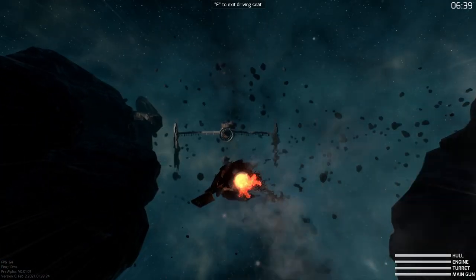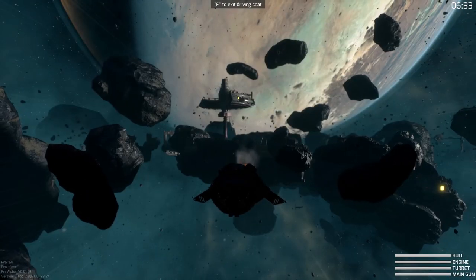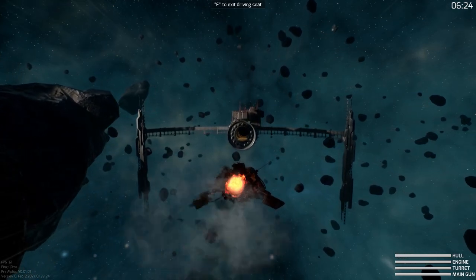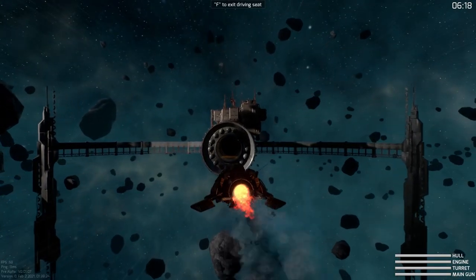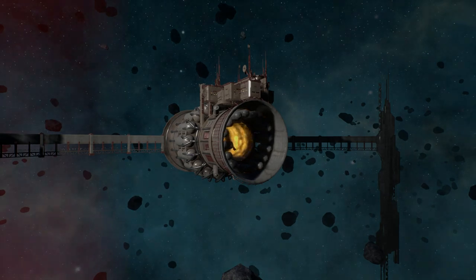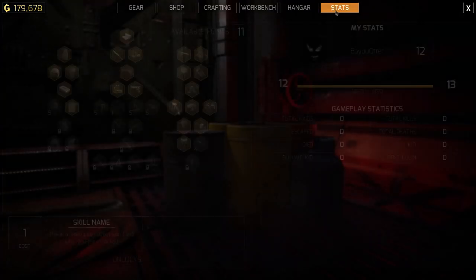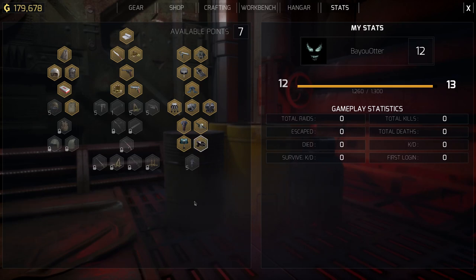The last guy I killed, not sure if he was a player, he did have a different armor than the other guys and much better weapons, but he might have been an AI commando. But anyway, we got some really good loot this run. Whew. Nice XP. Now let's see what we can upgrade. 11 points. Yes, I would like the nuclear launcher.